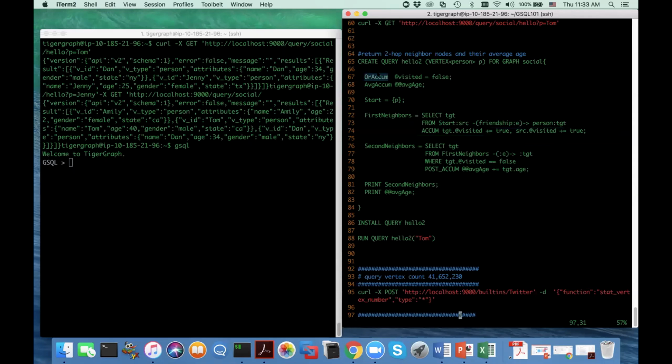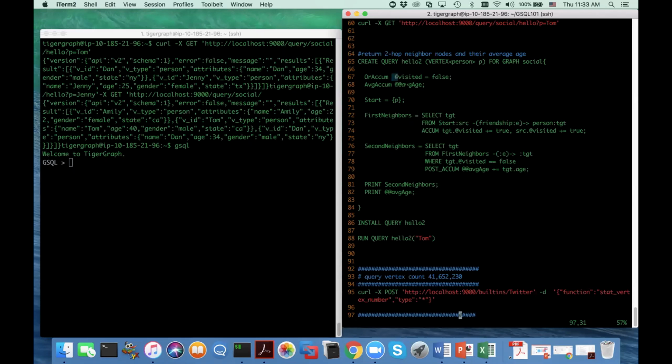A local accumulator means once I declare this accumulator, it will reserve a space in every vertex in this topology. So here I use the OR accumulator to declare a local accumulator. So how do I indicate it's a local accumulator? I put an @ symbol prefix before the accumulator name.